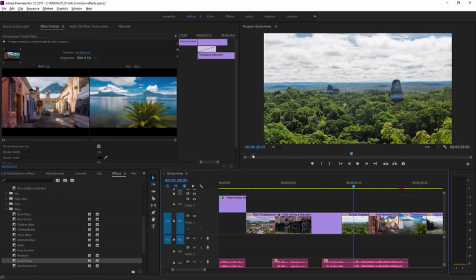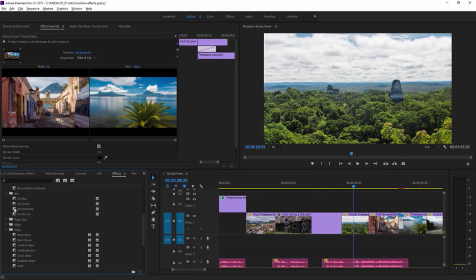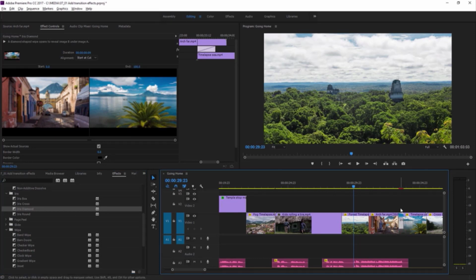As you can see in the Effect Controls panel, now I've got the radial wipe selected, we have a few more options. If you're happy with the timing of a transition effect, you can replace the effect and keep that setting. Here, for example, I'm going to go to the iris category. I'll get the iris diamond and drop it right on top of that radial wipe. I'm selecting the effect, and you can see that iris diamond effect has inherited the duration and timing. Let's take a look.